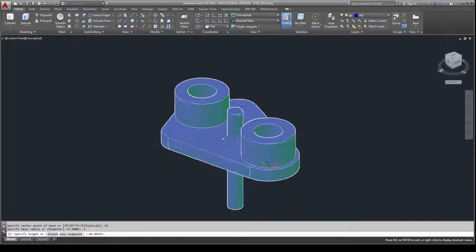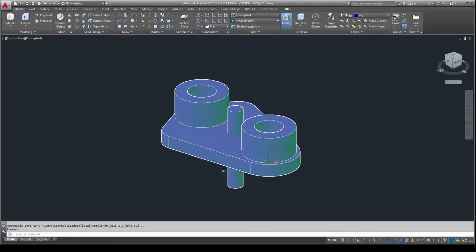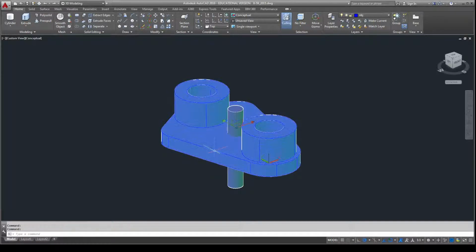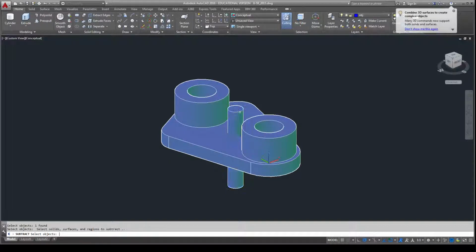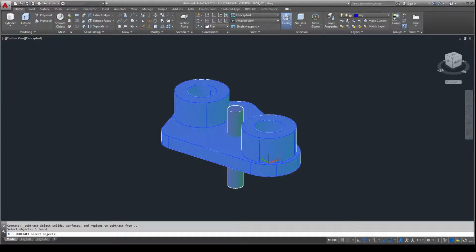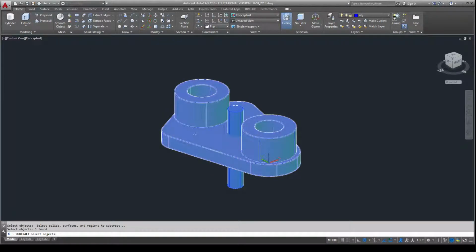That seems to be okay. So I can set the height. Now I can set the subtract tool, check that base, space, and the cylinder.